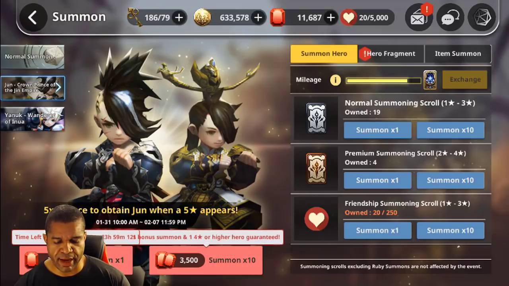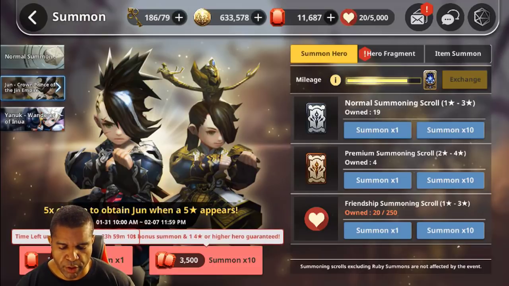Obviously, this is pretty cool. They have this unique event going on where if you are going to do some summons, you can take advantage of the new event that gives you an opportunity to get the new unit when a 5-star appears. So again, will we get a 5-star?